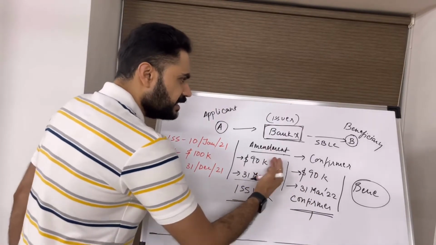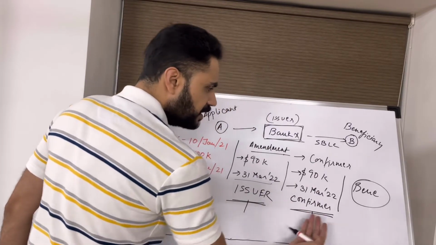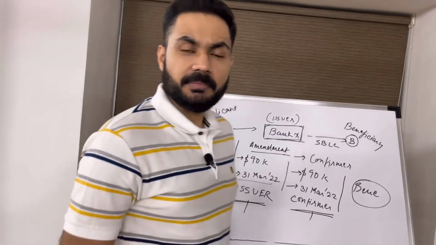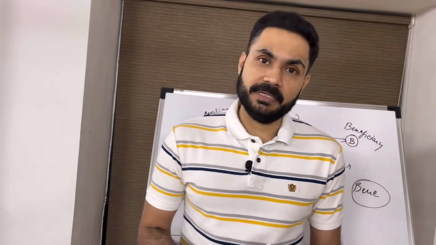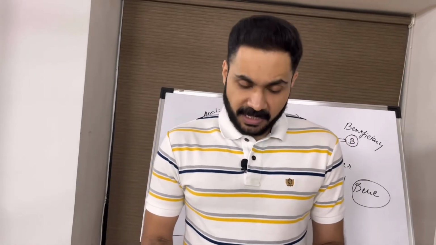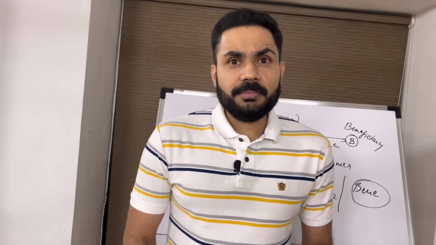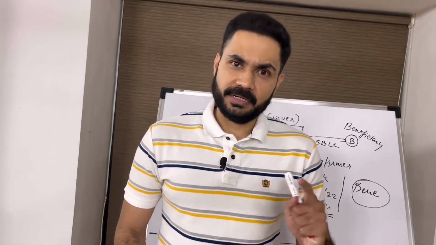So these entities will be bound by the amendment the moment they have issued or confirmed the amendment, but the beneficiary will not be bound by such kind of amendment if that is not a part of an automatic amendment. Beneficiary can give its acceptance or rejection of the amendment, or beneficiary can directly make presentation, thereby indicating whether the amendment is accepted or rejected.